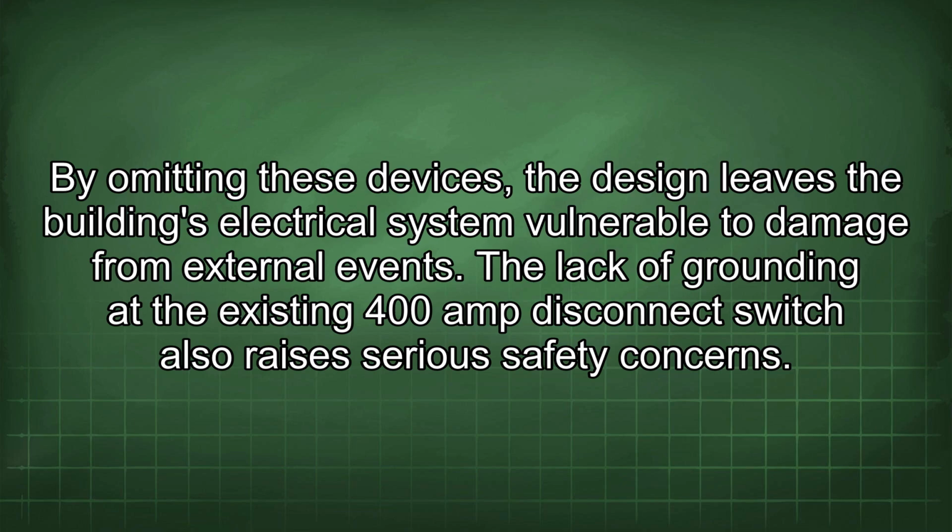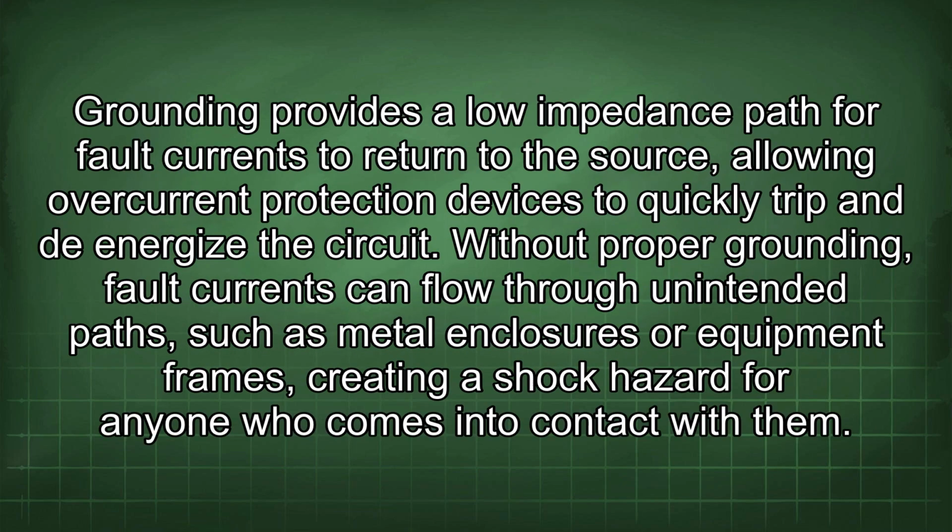The lack of grounding at the existing 400 amp disconnect switch also raises serious safety concerns. Grounding provides a low impedance path for fault currents to return to the source, allowing overcurrent protection devices to quickly trip and de-energize the circuit. Without proper grounding, fault currents can flow through unintended paths, such as metal enclosures or equipment frames, creating a shock hazard for anyone who comes into contact with them.